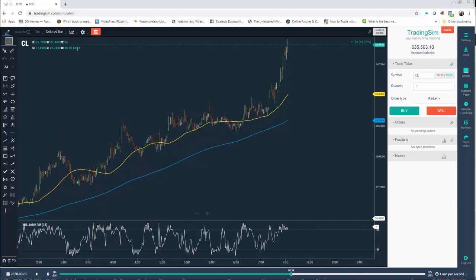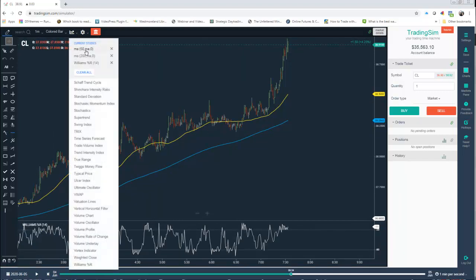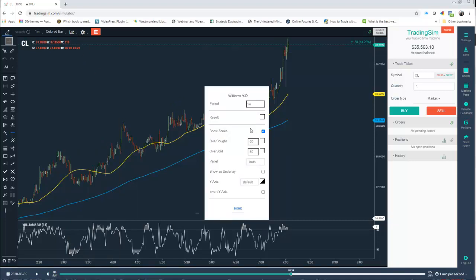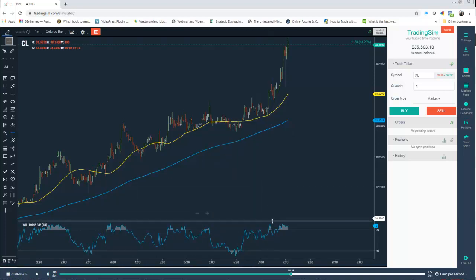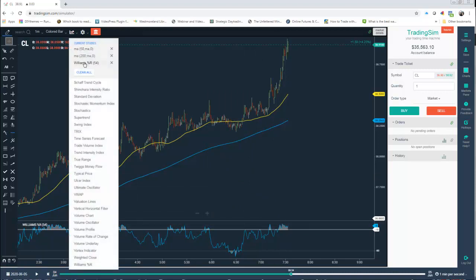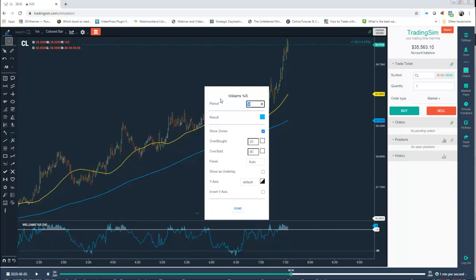And I want to grab that study and change the colors. Let's make it blue. I like blue. We want a 54 period. Let's double check that to make sure that's 54. I didn't see it move. 36, 54. All right, that'll work.